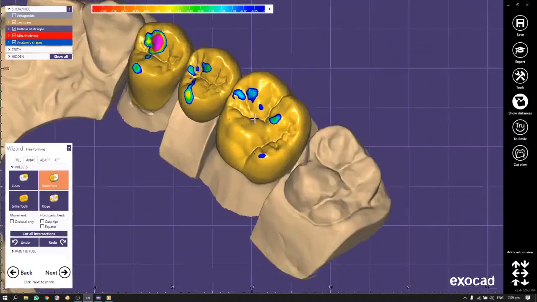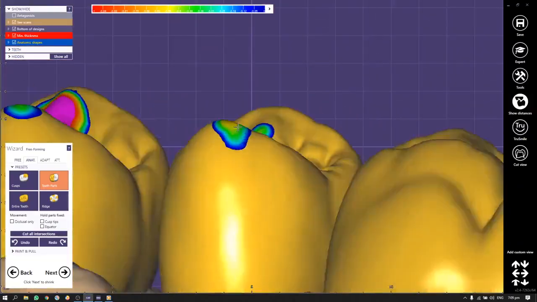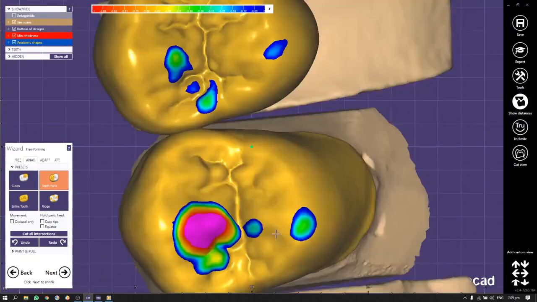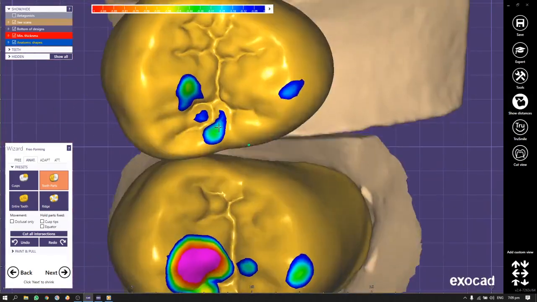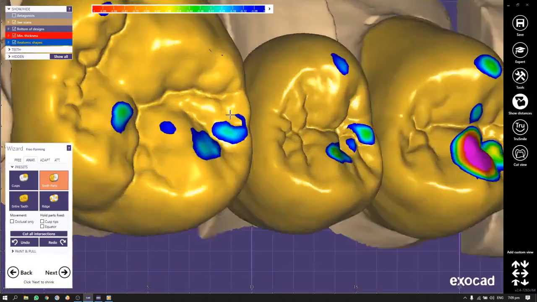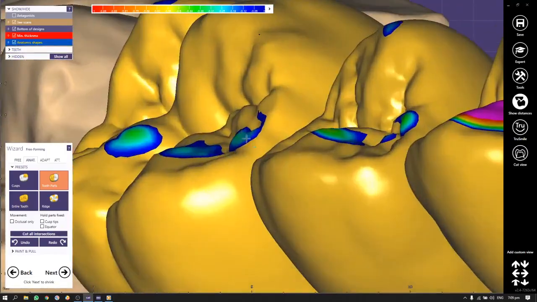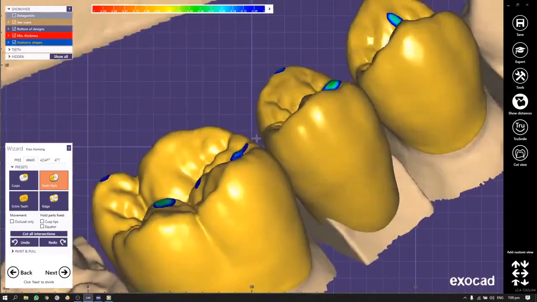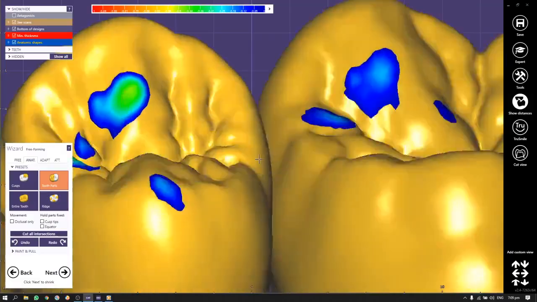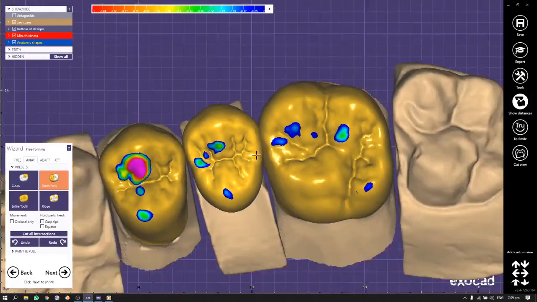So here it's the same. We can, with the tooth buds, just try to move ridges and cusps. Even if it's a bridge, each crown has to have the effect of single individual crowns. So this kind of inflows has to be excluded. We have to make the design of the bridge, but for the ceramic layering. So we'll do in one project two options just to save our time.